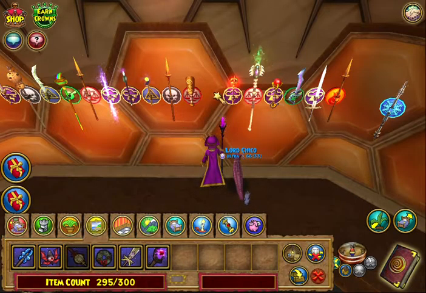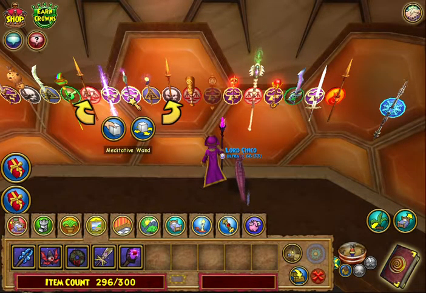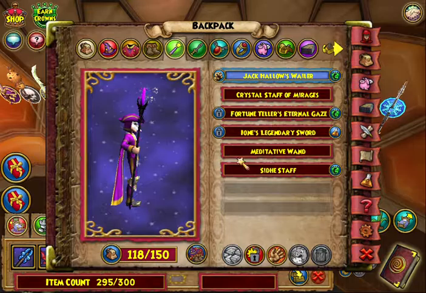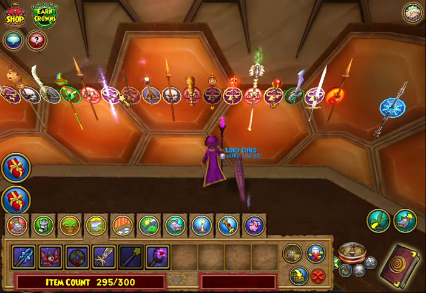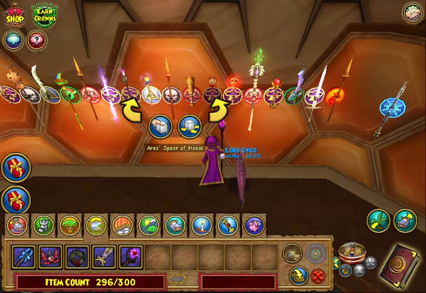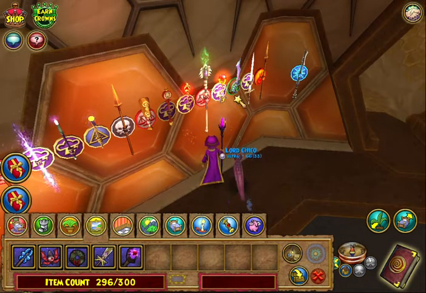I'm going to go ahead and set that back down. What's this? Meditative Wand. Oh, nothing special. Nothing special about you, man. You're not special, bruh. You're ugly.